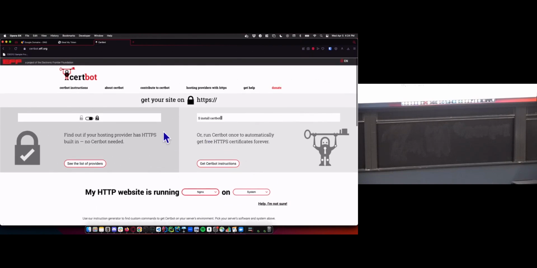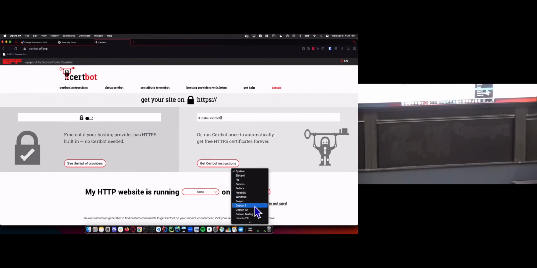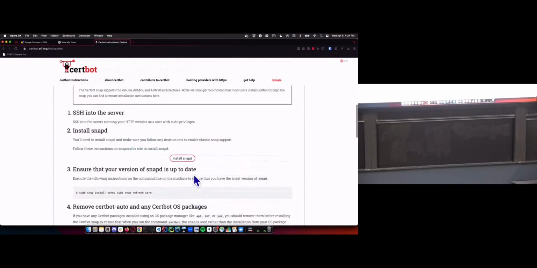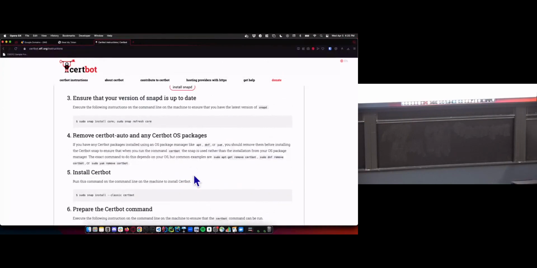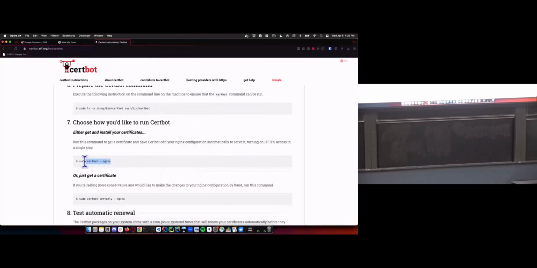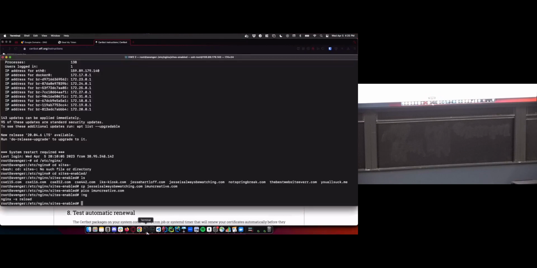Nginx, I'm going to go to something called certbot, which is going to give me a certificate. I'm going to choose Nginx. I think I'm using Ubuntu 20. I don't remember. I think it's the same command anyway. And it's going to have all kinds of instructions for me to install certbot, to install this script that's going to do all this stuff for me. I already have it set up. It's already installed, so I'm just going to go to the last part of this, which I, for some reason, always forget. Run certbot on Nginx.